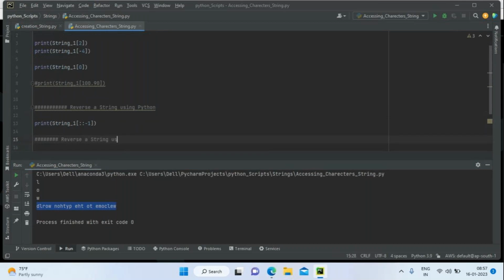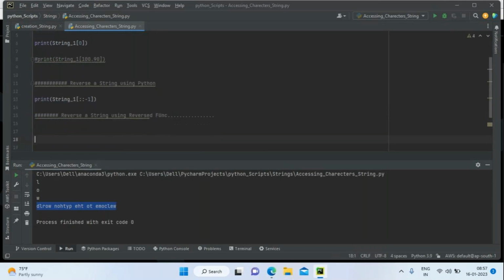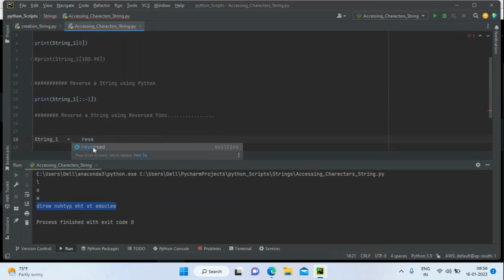Reverse string using reversed function. Let's see how we're going to reverse. I'm going to take the same variable, and the reversed function will be there. Let's check. Yeah, reversed is actually a class.